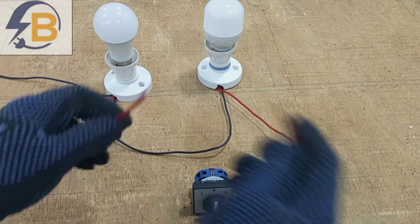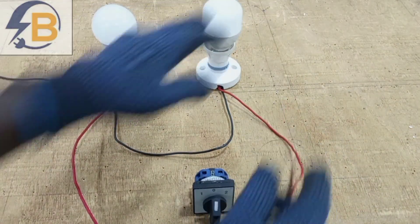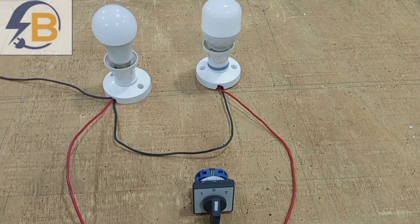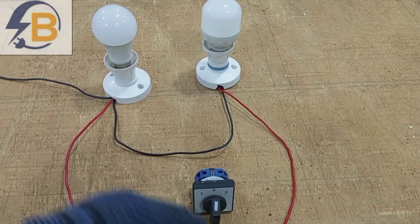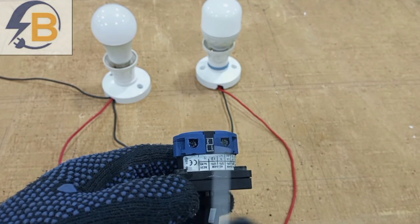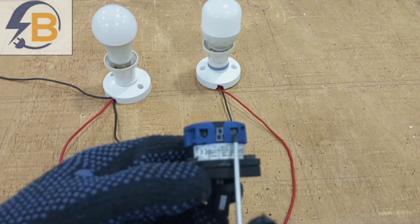This is actually what will be controlling the power to the lamp. We have this separate switch wire to this lamp and then this separate switch wire also to this lamp. We need a feed that will bring supply to the switch, and so we will be using this cable for that feed. We can use these two terminals at the top for the input supply or the feed, and for this particular wiring we will loop the same feed to this terminal.